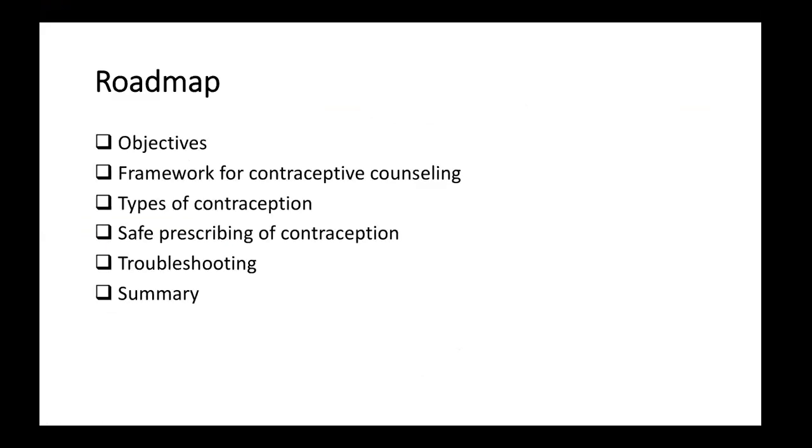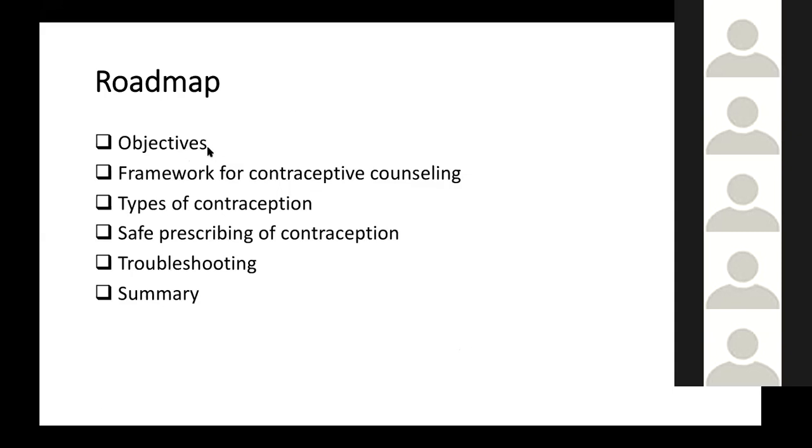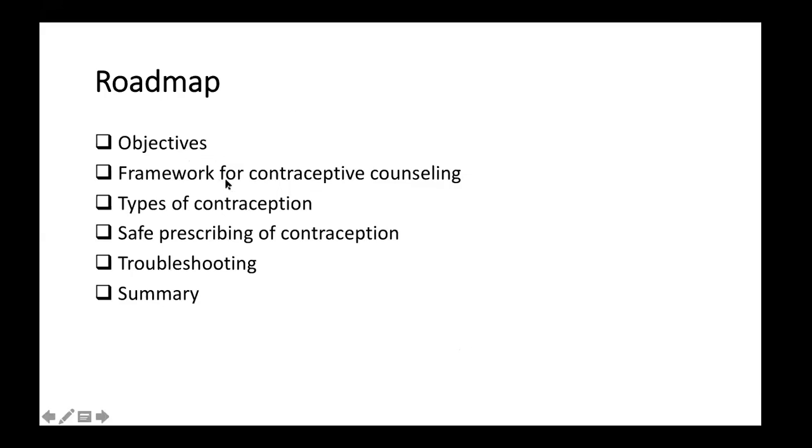All right, so roadmap of what we're going to talk about today. We'll start with some objectives, go through a framework for contraceptive counseling, talk about types of contraception, and then talk about how to safely prescribe contraception. We'll talk a little bit about troubleshooting. So for example, if patients come in with side effects that are intolerable, how can we troubleshoot the doses of hormones in their contraception? And then we'll have a summary.